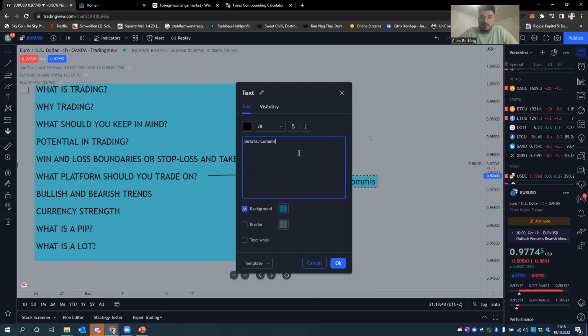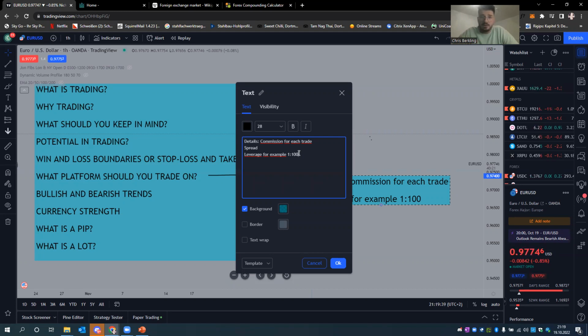So what's the commission the broker takes for each trade? Then spread. Spread is something in price. I will go over that when we talk about a pip as well. And then also leverage, because trading is a leveraged market. You take your 100 euros, and if you would have a leverage of 1-to-1, you would only be able to move trades as big as your account, so 100 euros. So a leverage, for example, 1-to-100, gives you the opportunity to invest 100 euros into your account, but move as much money on the market as if you would have 10,000 on your account.